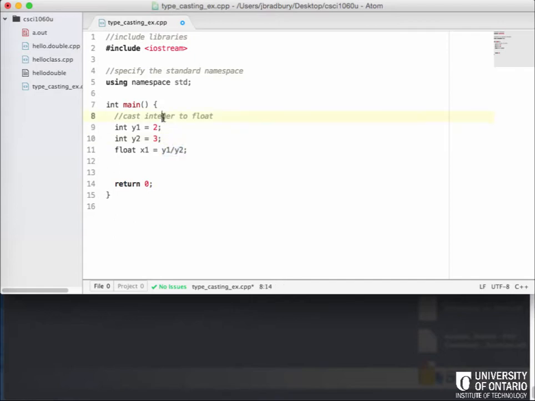Because this obviously no longer works, right? It does the integers fine, but what about if we wanted this to actually be a floating point, preserve the digits? Yeah. So you're saying we could do something like this, where we go float of y1 divided by y2. Oh, like this. Okay, we'll try that.